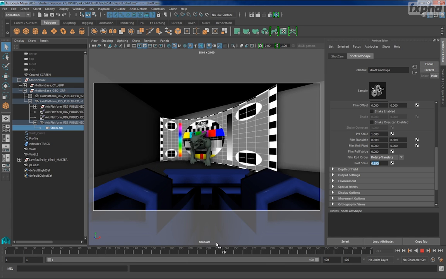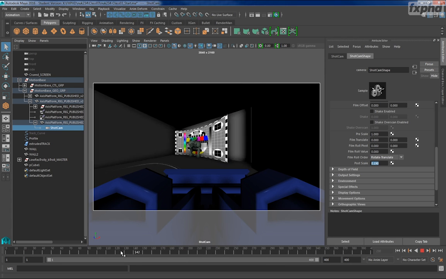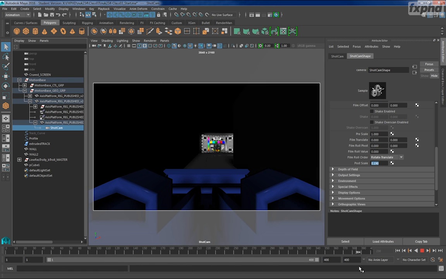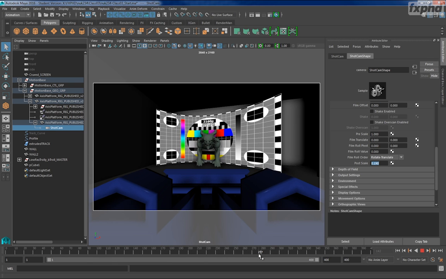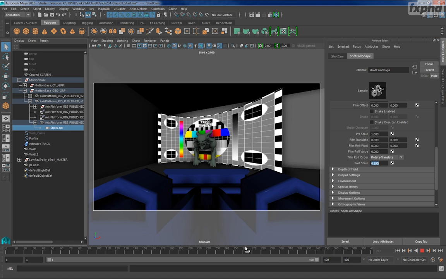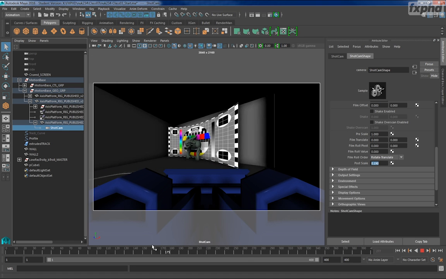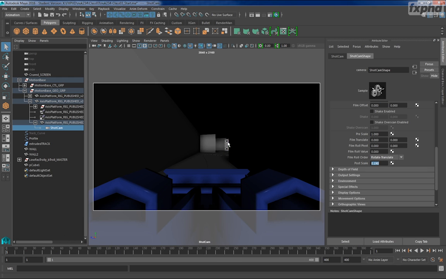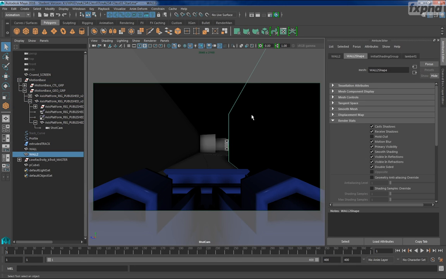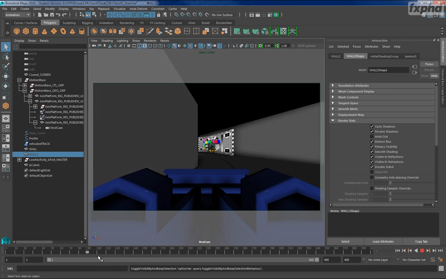Excellent. Okay, so now that we've got this correctly set up, the next step is to do a render out of Maya so we can bring this into Nuke and double check our settings. Now, one thing I want to do is at the beginning of the shot, we're traveling down this corridor and you're barely seeing the screen. And we're going to do some stuff with that in a later class. But for right now, I'm going to hide this wall. So that way, when we render, we get the entirety of that screen.